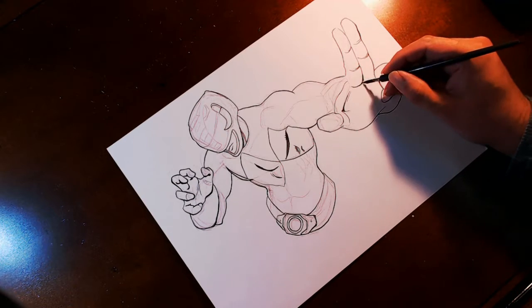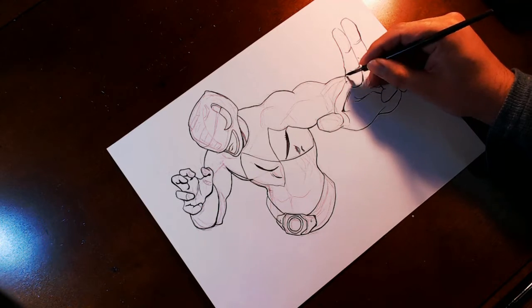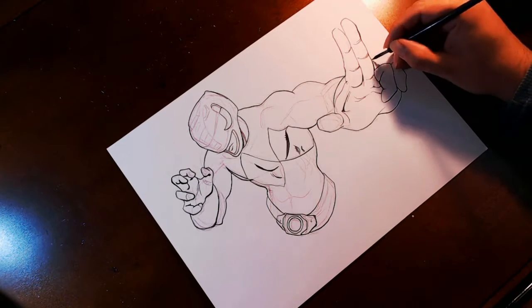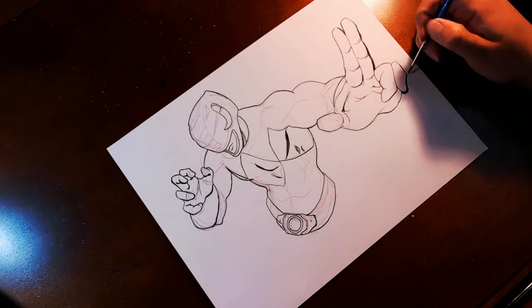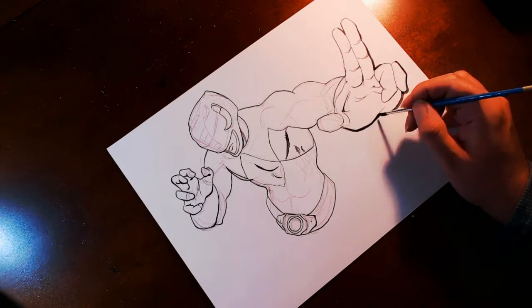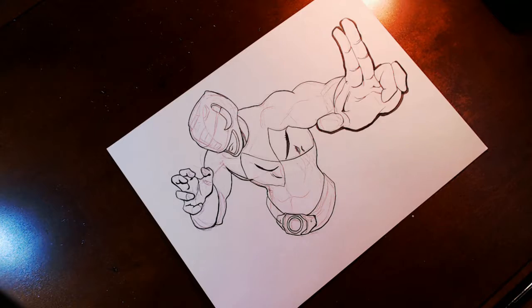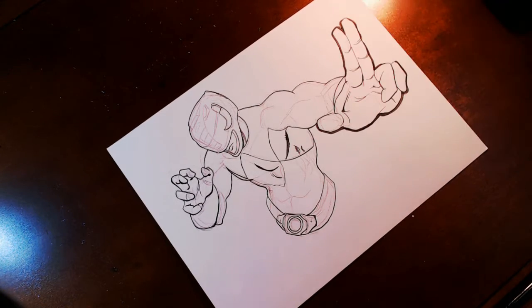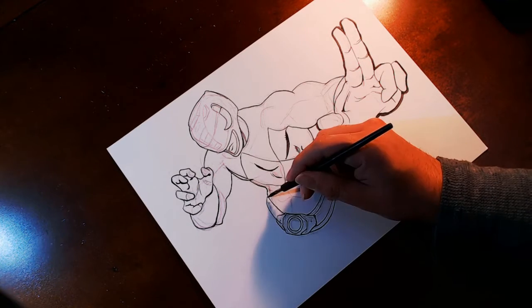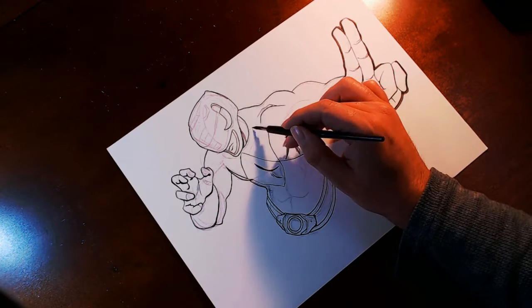And this was a lot of just putting my hand in the position and trying to get the right wrinkles in there to make it look as realistic as I can. Yeah, and this one I took a brush and made the line weight a lot thicker, just so we know that this is the part that's closest to the viewer, so we can see it properly. It wasn't the greatest brush. It was just the one I could reach at that point. I usually have a better brush for that kind of inking, but that's just what I had.